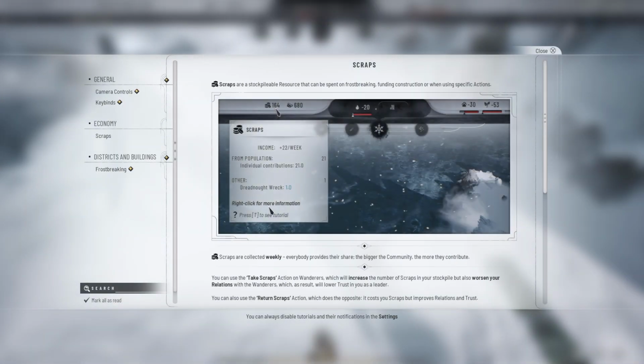Scraps. Okay. Scraps are collected weekly. Everybody provides their share. The bigger the community, the more they contribute. You can use the take scraps action on Wanderers, which will increase the number of scraps in your stockpile, but also worsen your relationships with the Wanderers. Yeah, that makes sense. Which as a result will lower trust in you as a leader. You can also use the return scraps action, which does the opposite. It'll cost you scraps, but improves relations and trust.